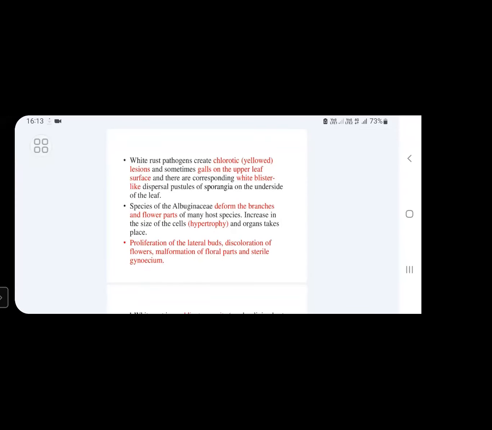Here, the genus Albugo causes deformities during this fungal infection. These deformities are due to hypertrophy and hyperplasia. Hypertrophy means overgrowth of a particular organ or tissue due to increased size of the cells. The cell size increases because of swelling. That condition is called hypertrophy. Sometimes these deformities arise due to hyperplasia also. Hyperplasia means the overgrowth of a particular organ or tissue is because of an increase in the number of cells in that tissue. That condition is called hyperplasia. So these two conditions lead to deformities in white rust disease.